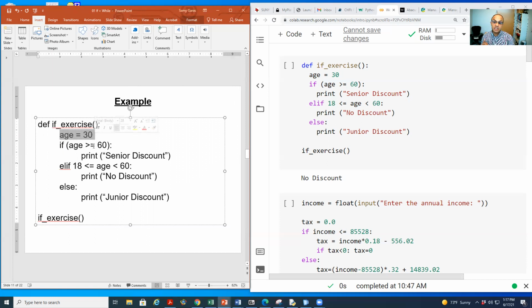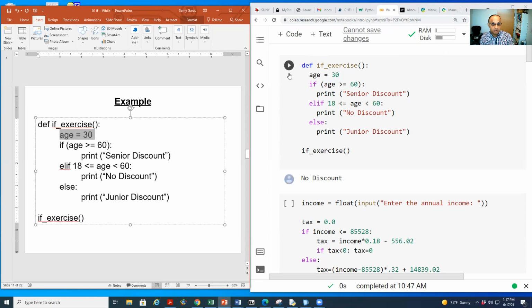If the age is higher than or equal to 60, then we get a print out senior discount. Otherwise, if the age is greater than 18 but less than 60, then we get no discount. Otherwise, we print junior discount.